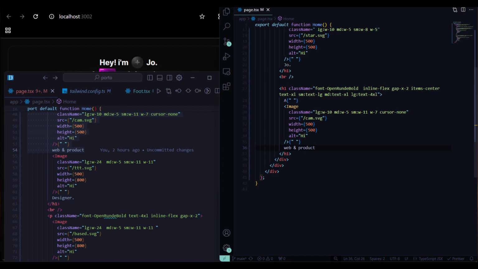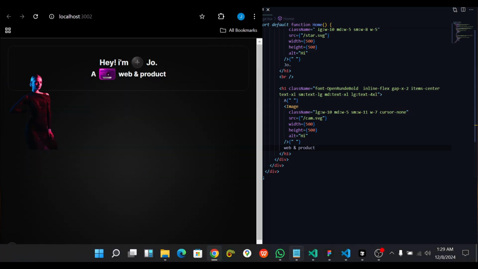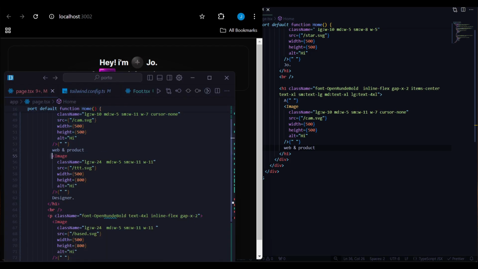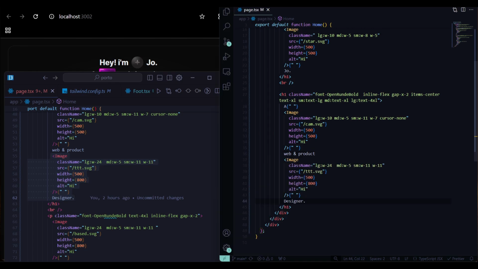Okay, so on a larger device we give it a width of 10, on a medium device a width of 5, and from smaller devices upward to be 11. Okay, so I'm just going to grab this one as well and place those here.